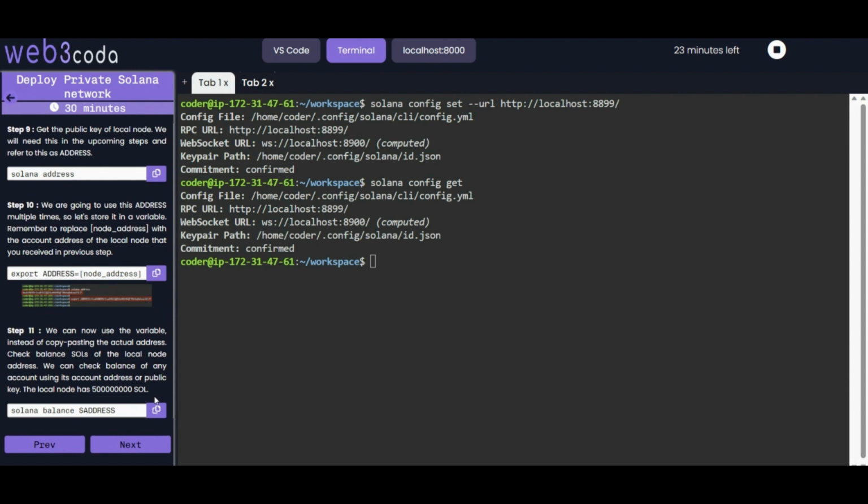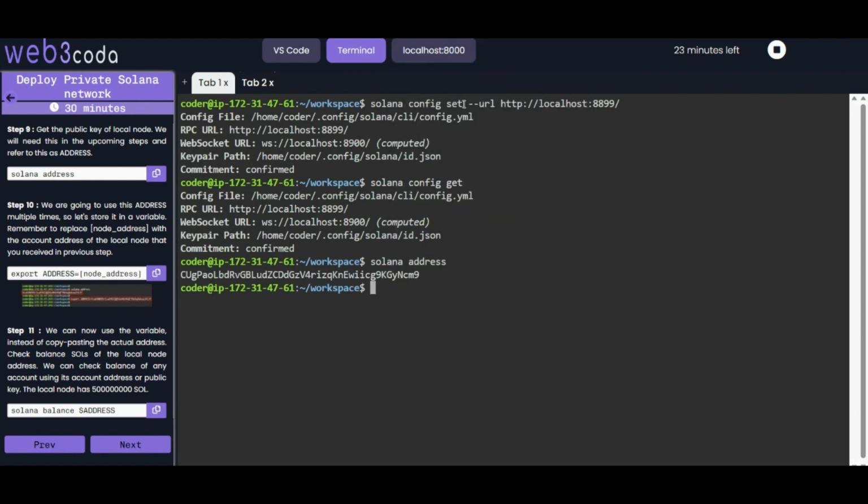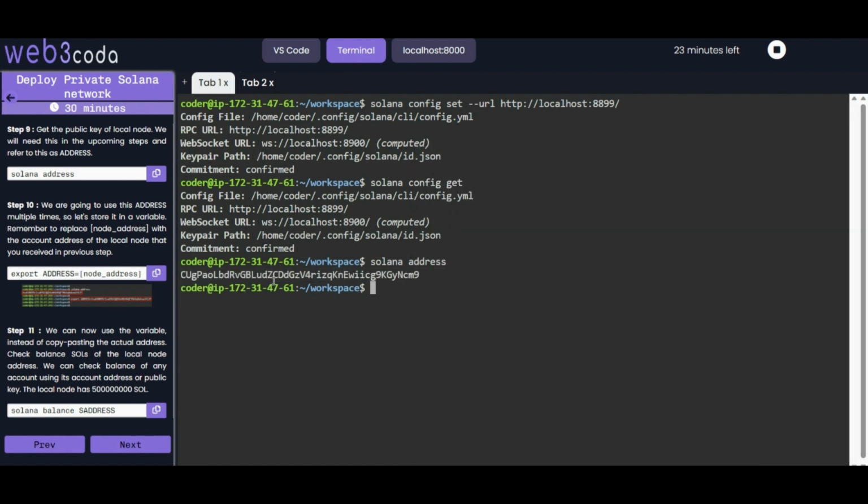We will need this in an upcoming step and refer to this as address. Whatever output we get from this command will be used as the address for further commands. You can copy this.